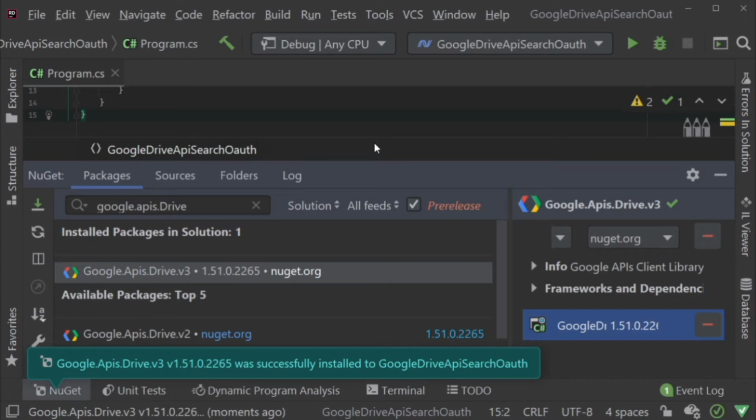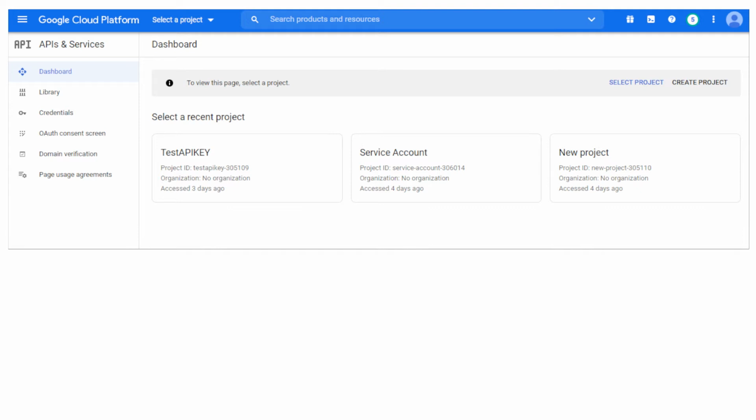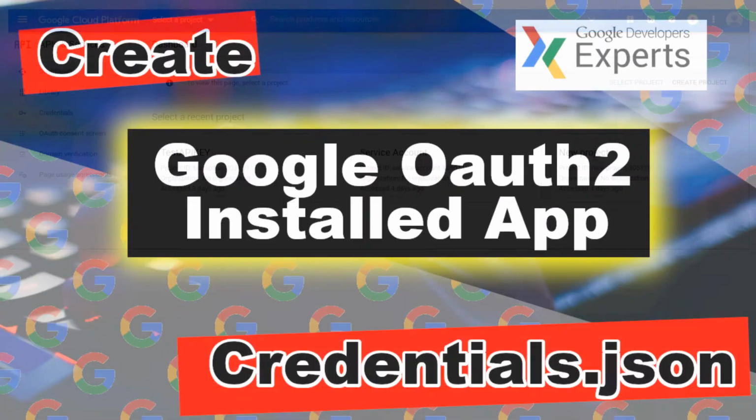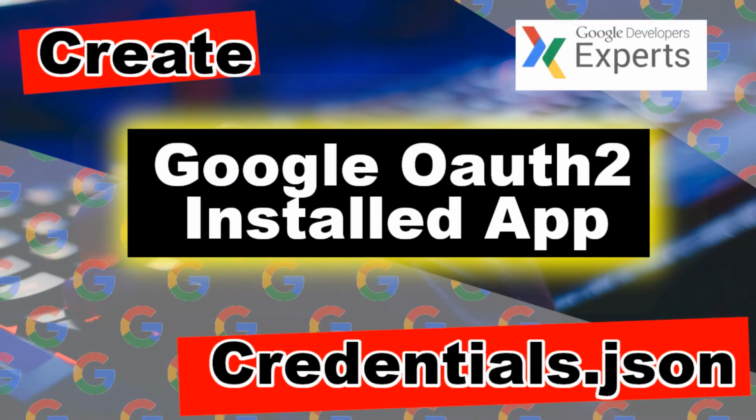A user's Google Drive data is considered to be private data. Therefore, in order to access it, we will need the user's permission. We will need to configure authorization. We will need a client ID and a client secret in order to access it. You'll need to create an installed application credentials over on Google Developer Console. If you haven't done this already, go do so now. And if you have any issues, I have another video which should be popping up here, which you can go and check out. It'll explain how to create the installed application credentials. Just don't forget to enable the Google Drive API under Libraries.